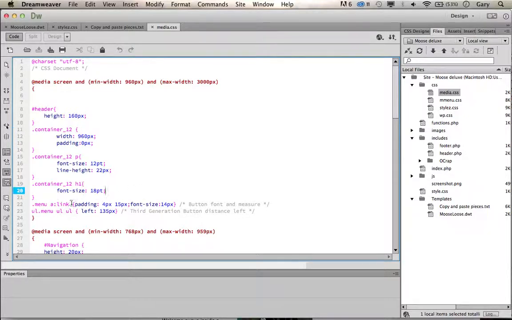Here is where we change the height of that. So right now it's padding 4 on the top and 15 on the side with a font size 14. So let's just experiment. Let's put a 7 here for the padding on the top and the bottom. Let's save that.